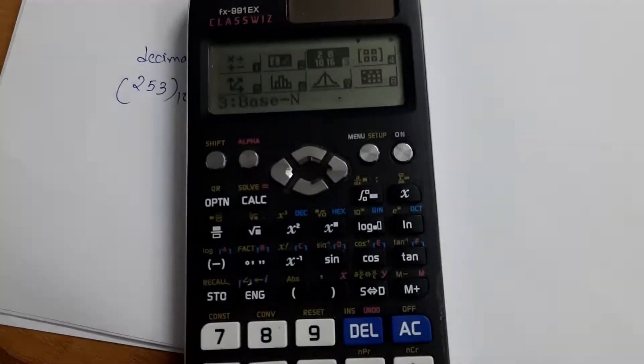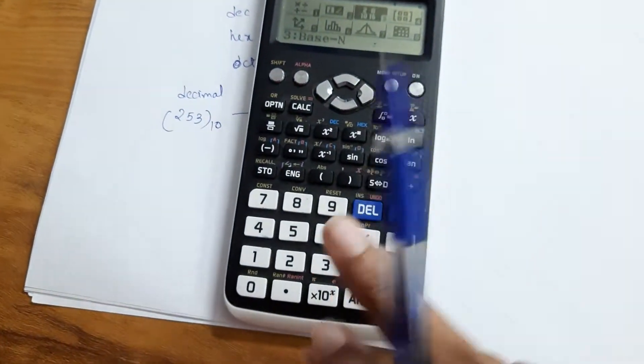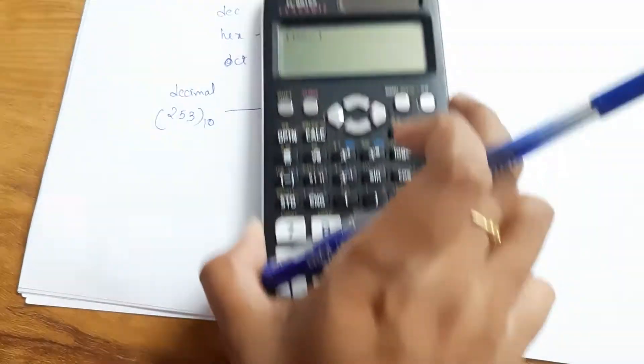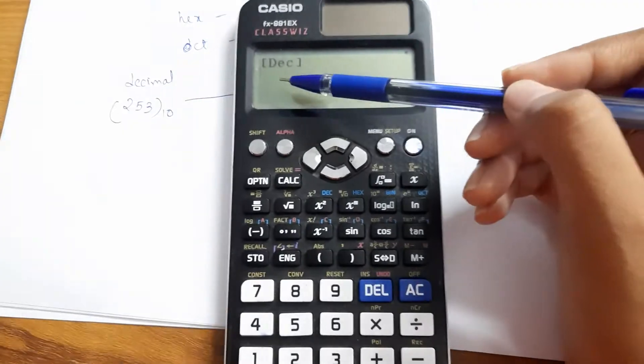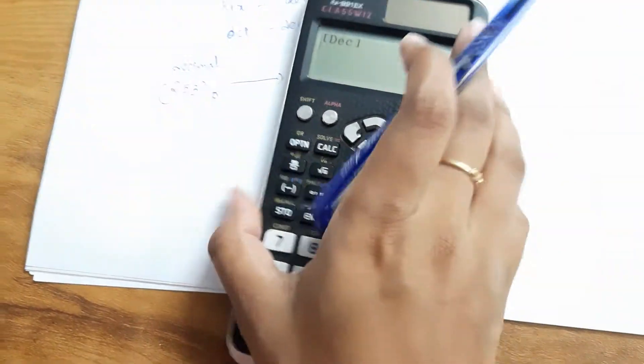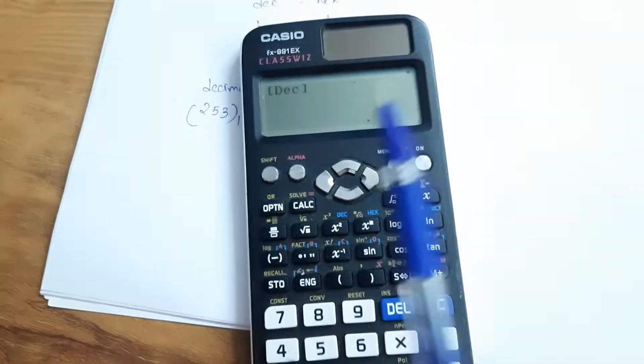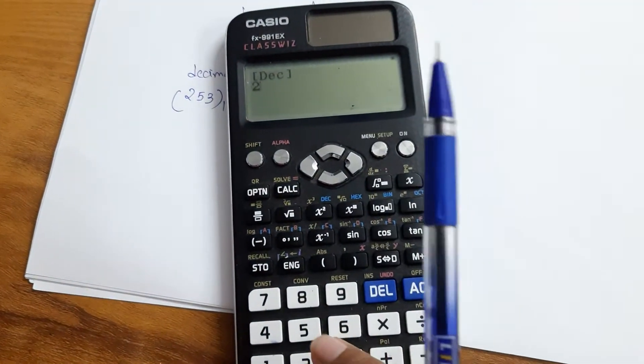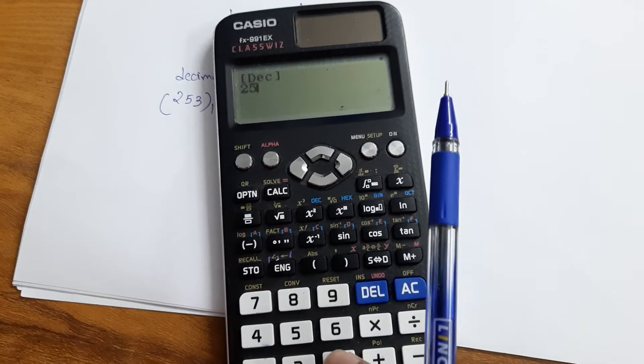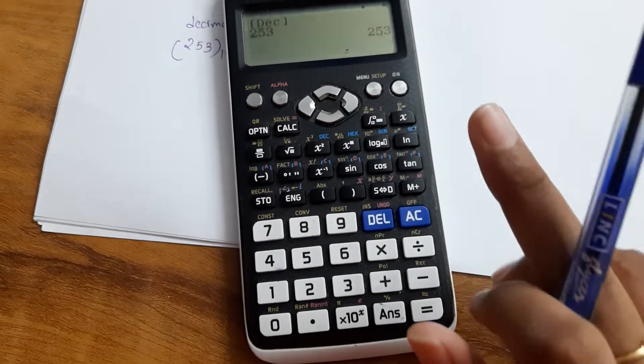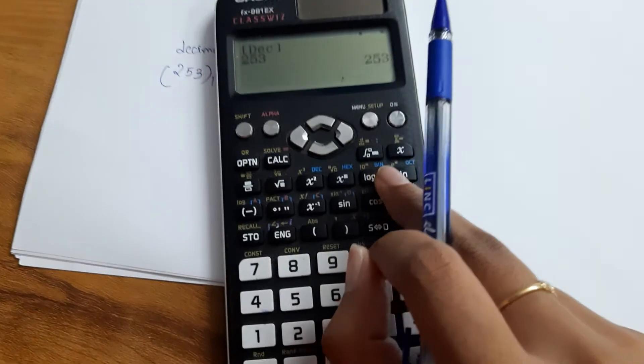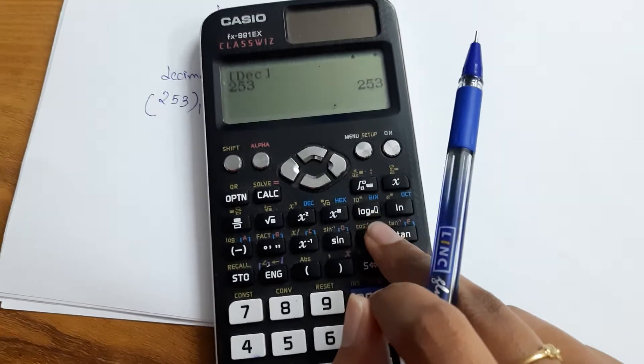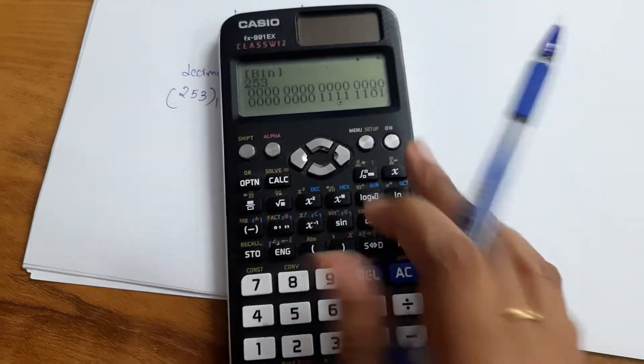Okay, so base-n, so what is that? 3, right? Click on 3. They're asking our input. Now, by default they show a decimal. So click, what is our decimal question? We've taken 253, right? 253, we have to click equals to. 253. Now what form we need? We said binary, right? So here where we can find binary? Click on binary. So see, we got the binary equivalent.